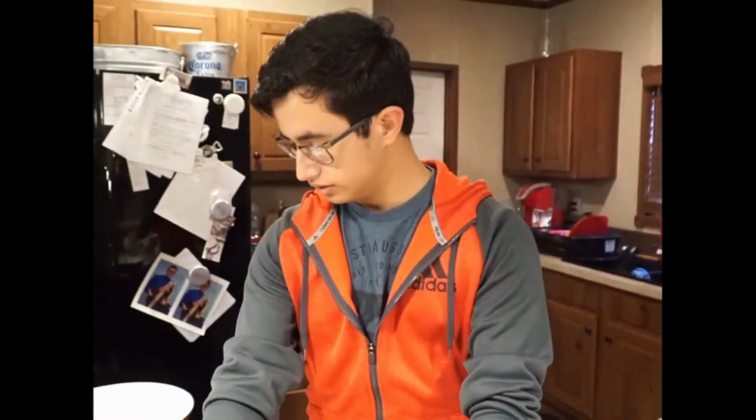We're gonna need some salt to add some flavor. And this is not required, but you can just add some salsa verde or anything else that you want. But for ours we're just going to use this because it's considered to be healthy. And we're going to use corn tortillas. We're not going to be using flour tortillas because corn tortillas are the healthy alternative. And that's all for the actual ingredients.